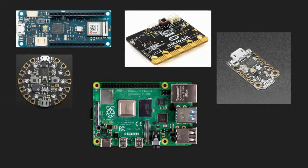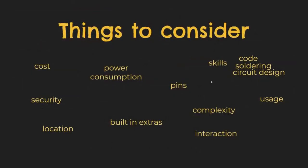Another thing when picking a board: some of them are really popular, which means lots and lots of people have done projects with them and you can see lots of examples of what other people have done. So here are all the things we've been talking about. Cost is obviously a thing — I showed you the cheapest board at £1.50. The most expensive one I have is probably the Raspberry Pi 3B at about £35. But in a push, you can actually use it as a desktop computer if you don't mind it going a bit slow.